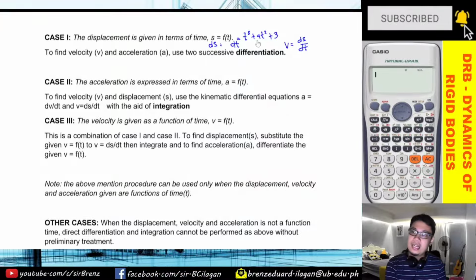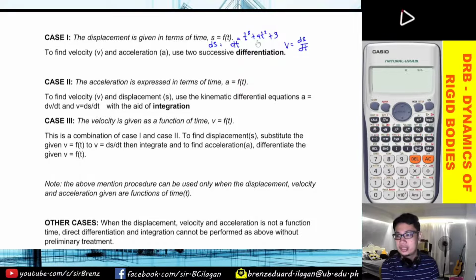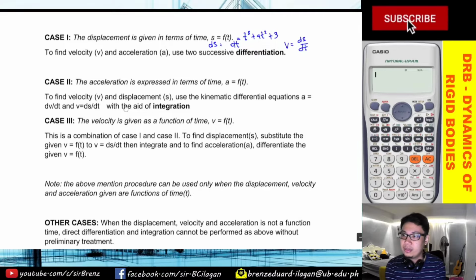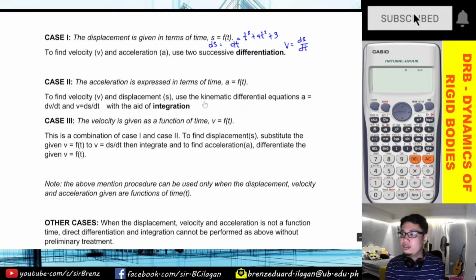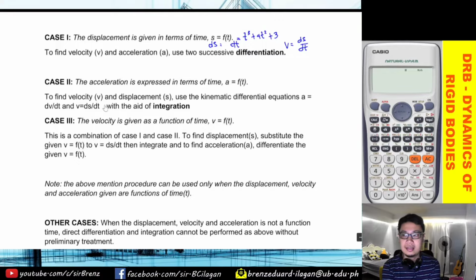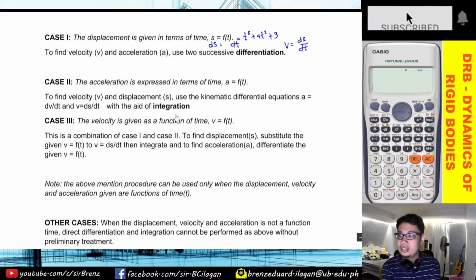So next, for the acceleration, if the acceleration is expressed in terms of time, or a is equal to a function of t, for case number 2. In order to find the velocity and displacement, use the kinematic differential equations a is equal to dv over dt and v is equal to ds over dt with the aid of integration. So under case 2 pala, kapag function of time yan yung acceleration mo, apply natin siya ng integration.